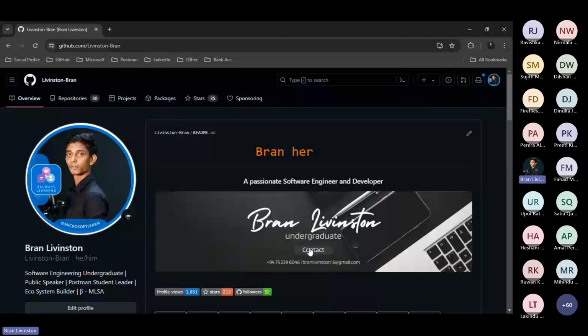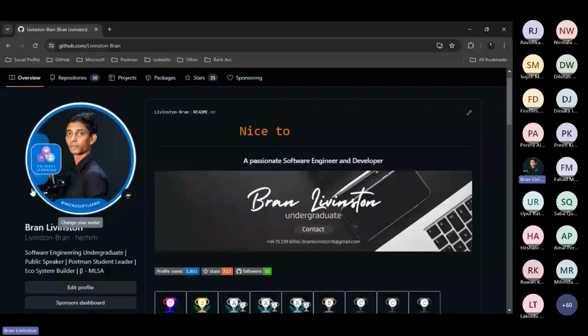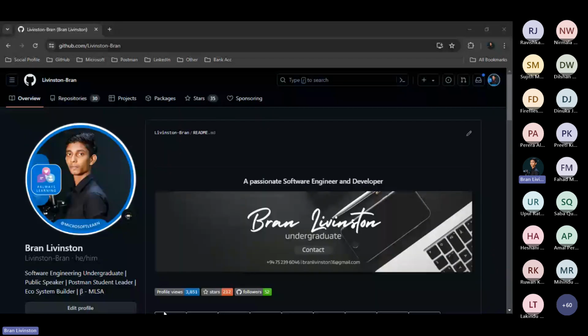This is my GitHub, and then creating a repository. To create a new repository, click on the new button on the GitHub homepage. Enter a repository name. Choose a visibility, public or private, and click create repository. You can also find it in GitHub by clicking the plus icon and then new repository.